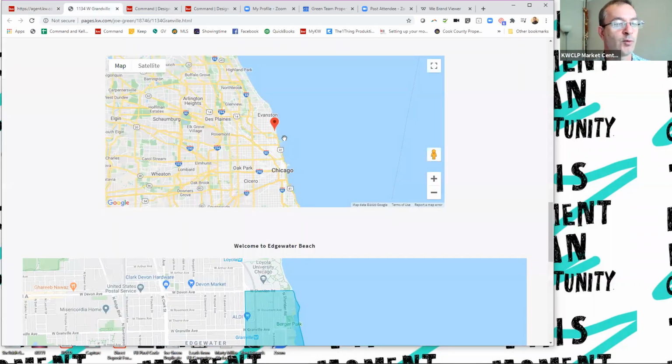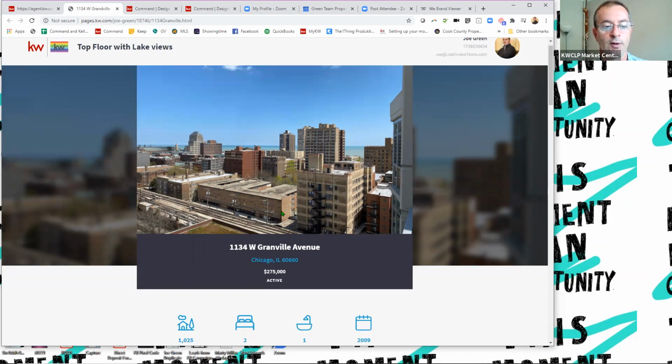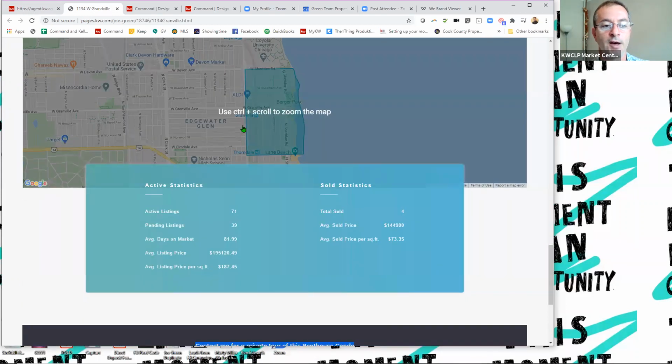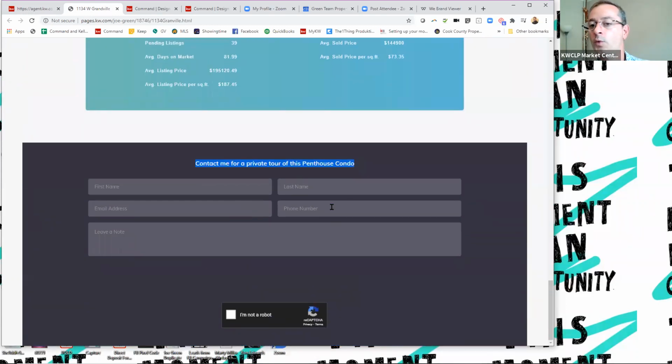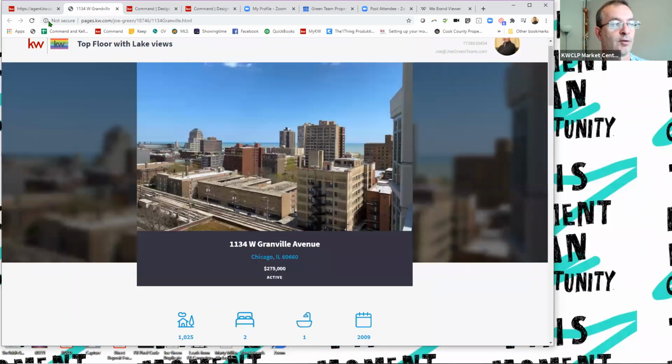Let's go back to the end result. All right, I think it's easier to show you the end result. So there's going to be something that looks like a header, something that looks like information from the MLS, something about a neighborhood, and then a widget that they could enter their information in. So we're just going to do very basic for now.